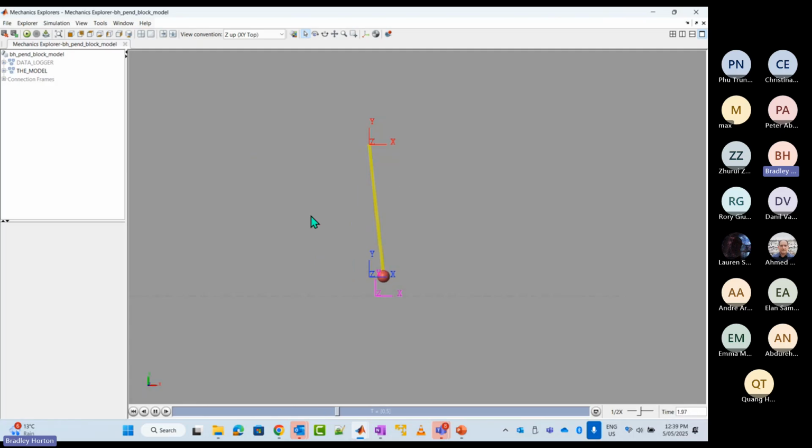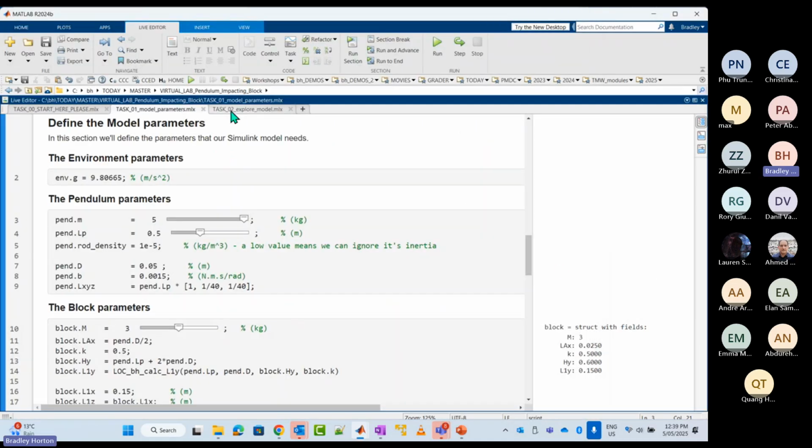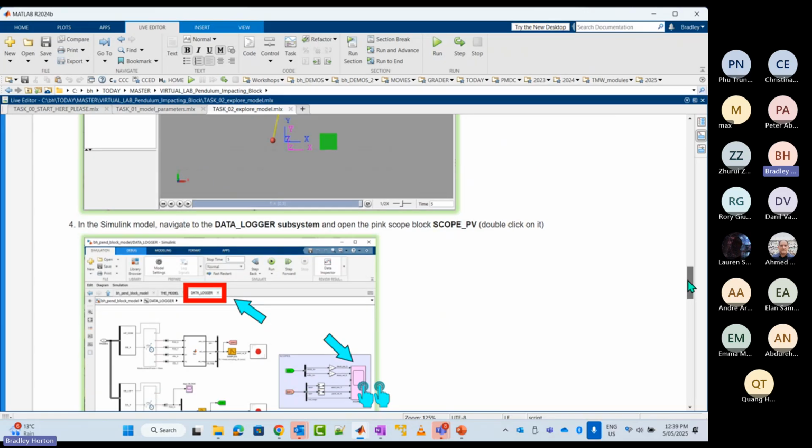When you run your sim, we've got results that are not entirely unexpected. We have this really heavy pendulum mass. It's got quite a lot of kinetic energy, and it collides with the green block that's on the table, and the block gets shot across the table. All right, so what else does our script in task 2 tell us? What else are we supposed to note?